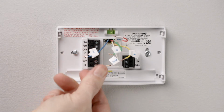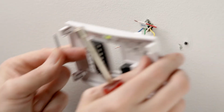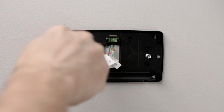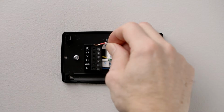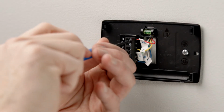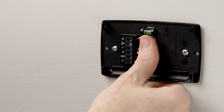Once all of the wires have been labeled, you can disconnect the wires and remove your old thermostat base from the wall. Mount your new Sensi Lite thermostat base to the wall using the screws and anchors provided. Use the built-in bubble level to ensure that it's straight. Connect the wires by matching each labeled wire to the corresponding terminal. Simply push the wires into the terminal slots. Use a screwdriver to secure each wire in place.